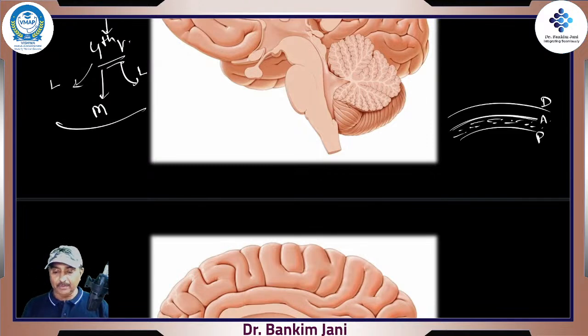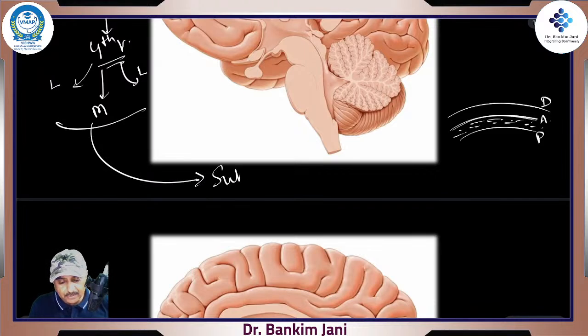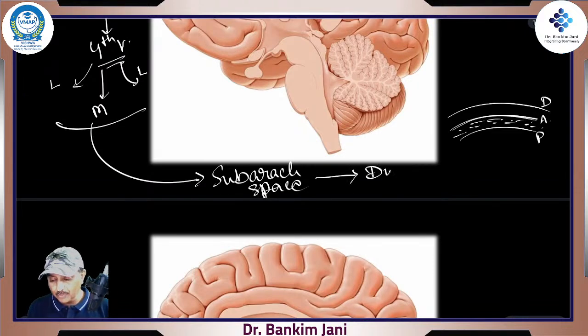At the same time, we'll just write also, we know that there are no lymphatics in the brain. So what about the waste products? That is what is picked up and removed by the CSF. It will act as a conduit, a pipeline through which all those waste products will be eliminated. So from here it will come into that subarachnoid space. Now, once it comes into the subarachnoid space, from there it will go into the dural venous sinuses, something which we discussed at length.